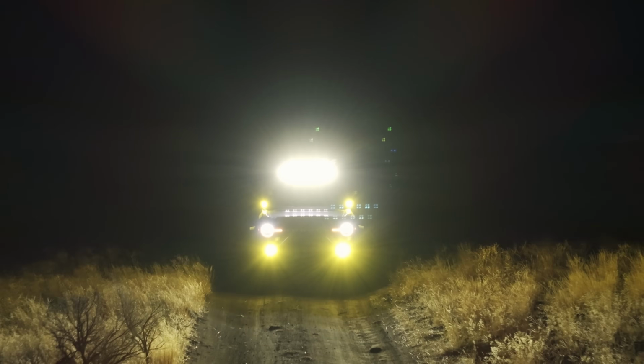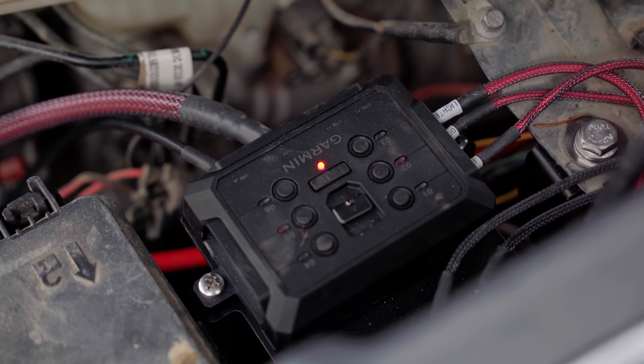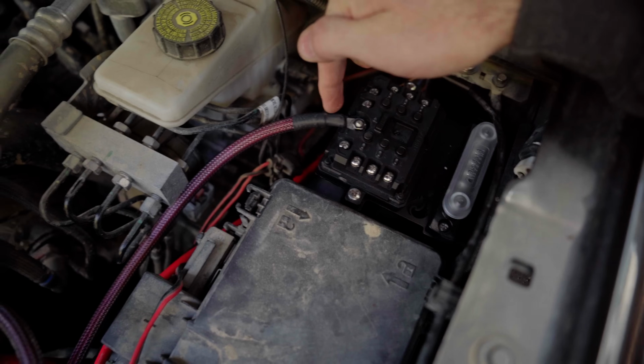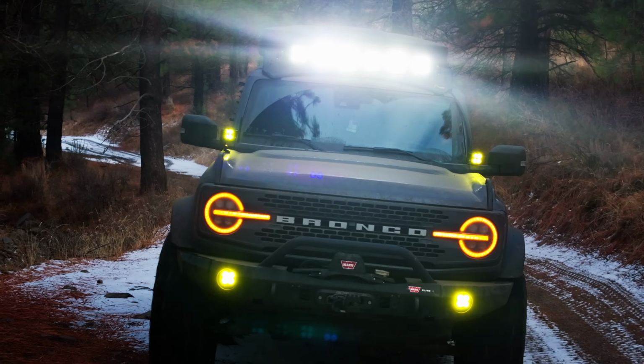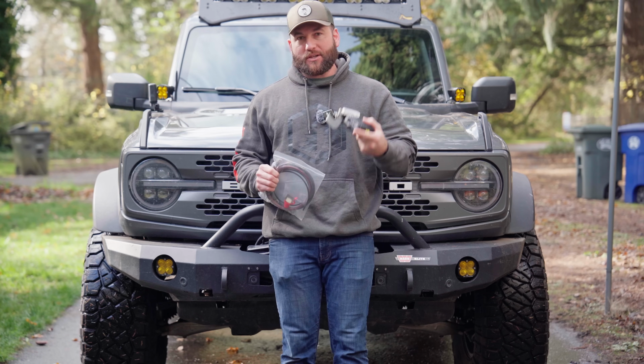The upfitter switches on the Bronco have been giving me issues for a while now, so I was excited when I learned about Blaze Off-Road. This is the easiest electrical install that I have ever done, and paired with the Garmin power switch and Baja Designs lights is a far better lighting setup than I could have ever dreamed of. So let's go over the install and review of this entire lighting setup.